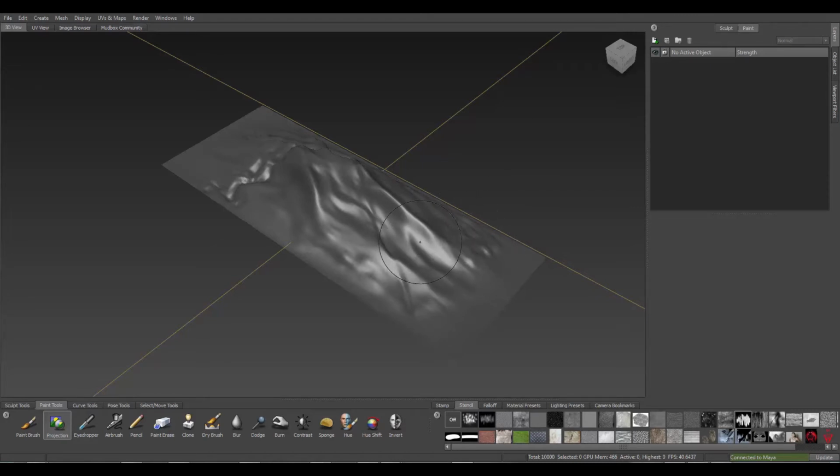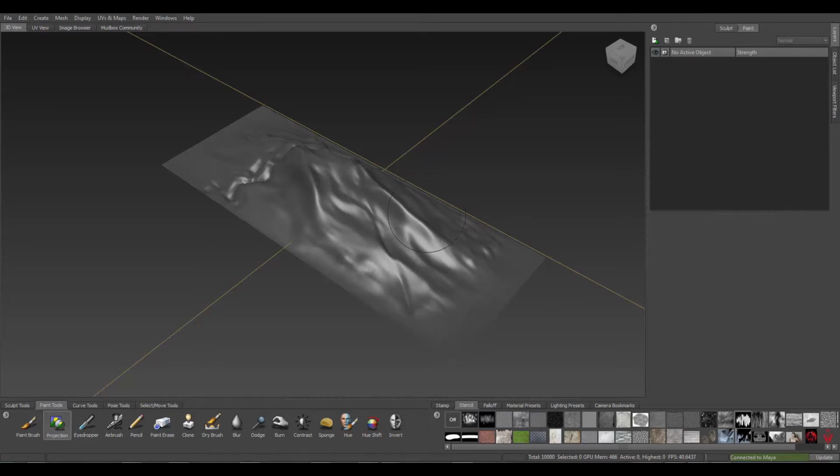So Mudbox is a bit similar to Zbrush. They're slightly different. In Zbrush, you can take a sphere and, with Dynamesh, turn it into clay and pretty much take a basic sphere or a cube and turn it into a human being, an alien, a spaceship, whatever you want. It's pretty much like if you got a bucket of Play-Doh and you created an intricate sculpture out of it, and then you were able to use that as a 3D model. That's what you can do in Zbrush.